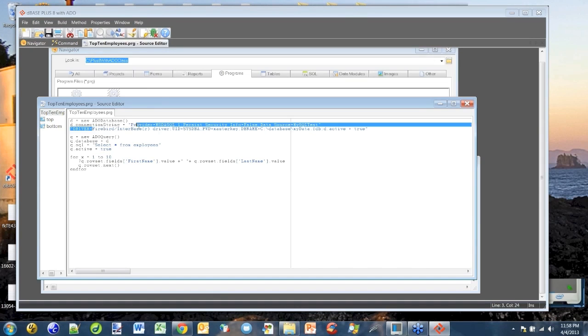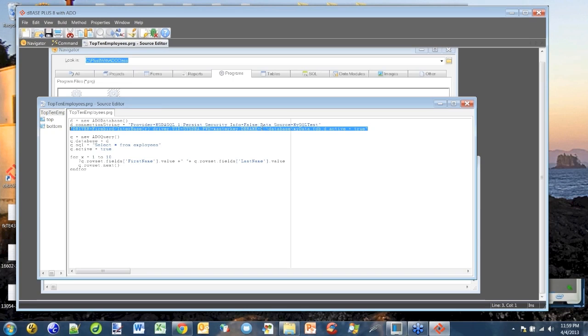The driver for Firebird is usually just this driver, the user ID, and for different databases, like I said, there are many different kinds of connection parameters that can be used here, and it's particular to different databases. This DB name parameter is particular to Firebird. In another database, it could be default or deep or a database. I can't remember, but there are different parameters for different connection strings. So I'm going to go ahead and close out of there.